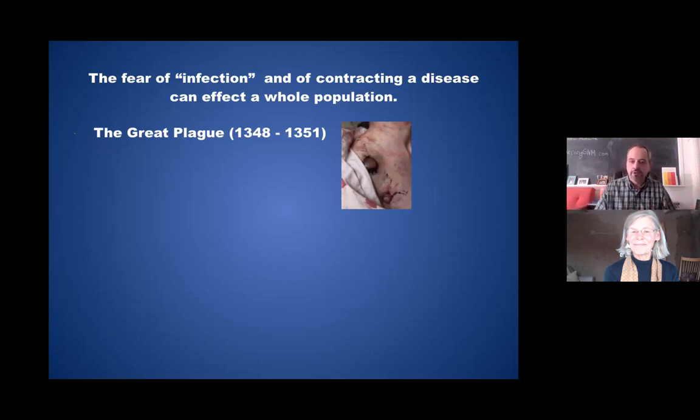But what was going on? And what was it really? What was really killing people at the time? Because it's been said that 30 to 60% of the European population died during this period of time, right? And in this picture here, we can see that this is an attack conflict because of the discoloration, the black, right? So there's that pigmented discoloration. So we know there's an attack conflict.